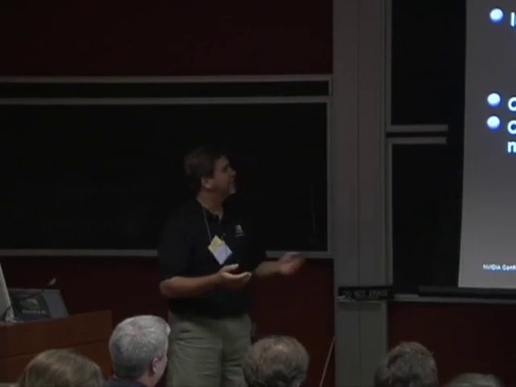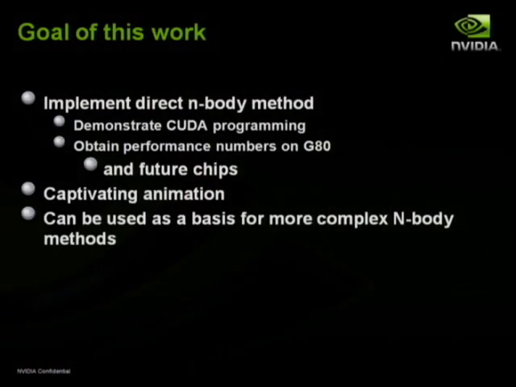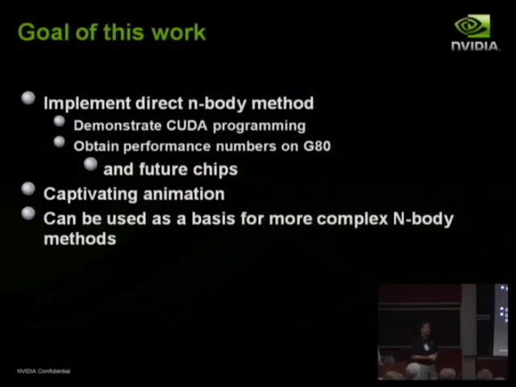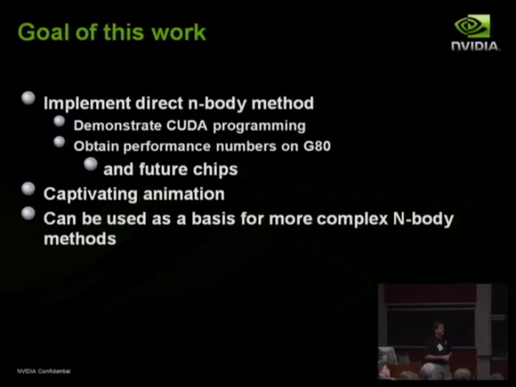All right, so we wrote this just to see where the G80 was. The G80 came out about a year ago. Mark and I each did it separately, realized that we both did it, and joined our codes together. And we both found interesting bugs in the compiler that the other one didn't find. Anyway, we wanted to see how n-body methods would run on the G80 using CUDA.